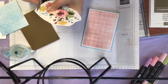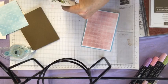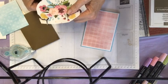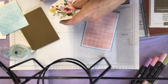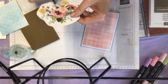Okay, so yeah, we're going to have lots of new things coming out, which is going to be exciting, and there will be a retirement list come out beginning of next month. So looking forward to seeing what we're going to have as carryover and what is going to be going. We will be having a colour refresh, so that's quite exciting. I always love seeing new colours come in.